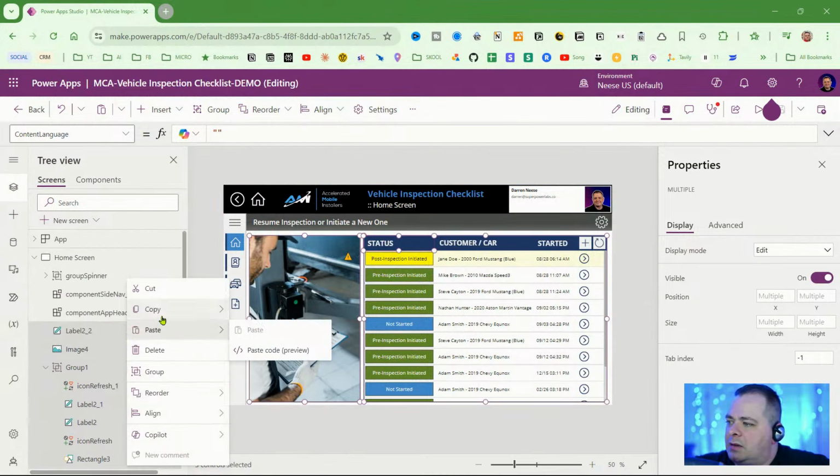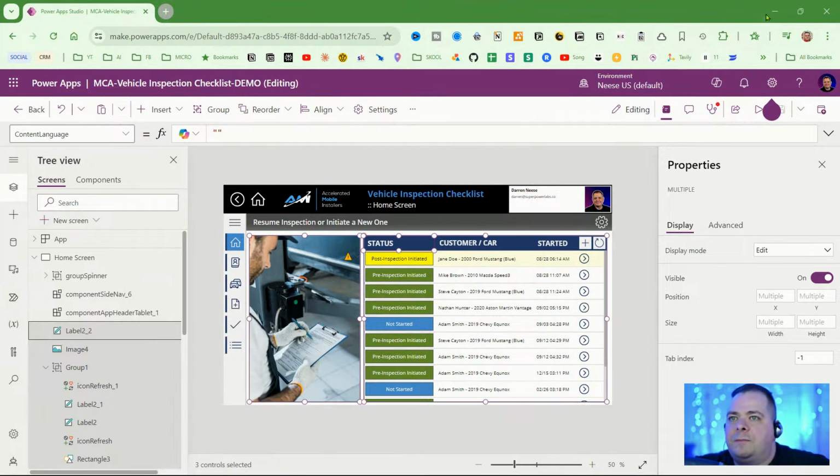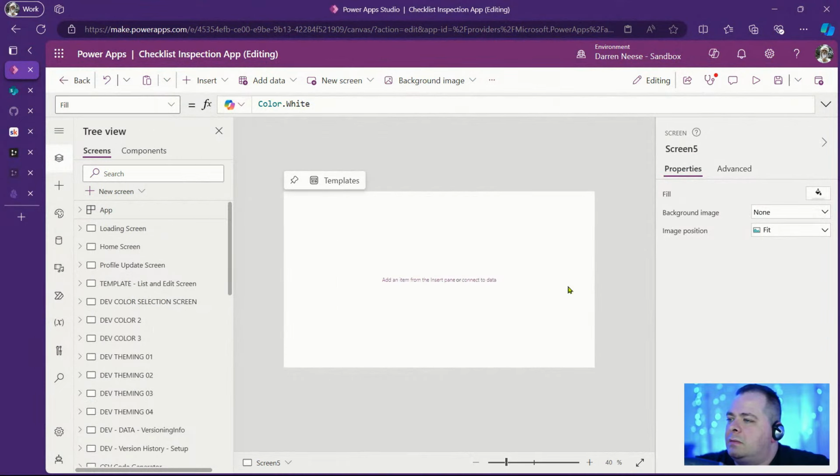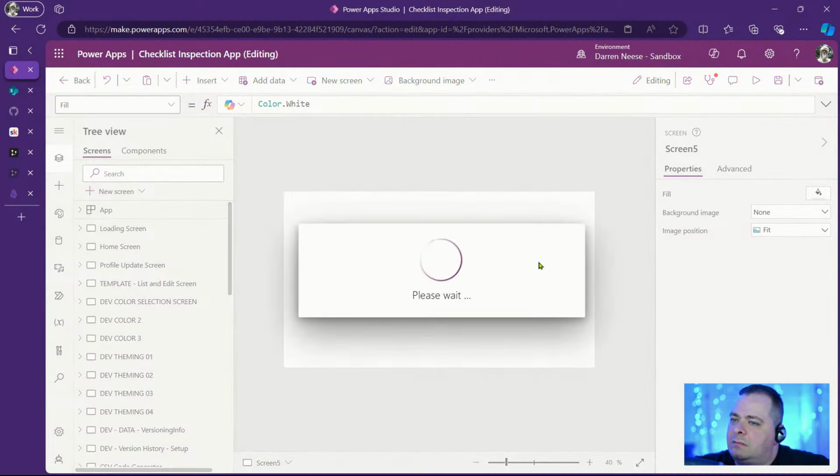And then I'm going to right click on this and copy the code. And let's create a new screen. I think I've got to right click here and say paste. Everybody cross your fingers. I'm not sure what's going to happen here.